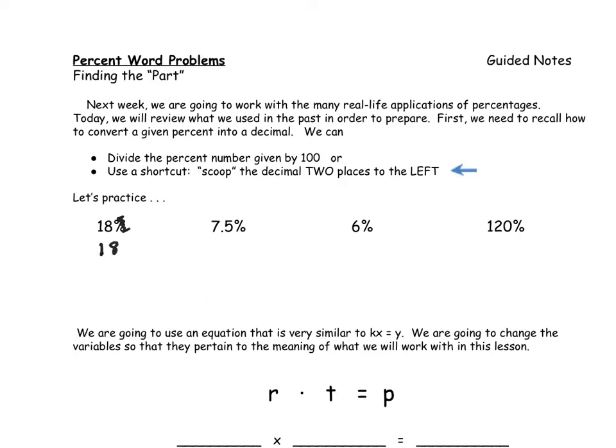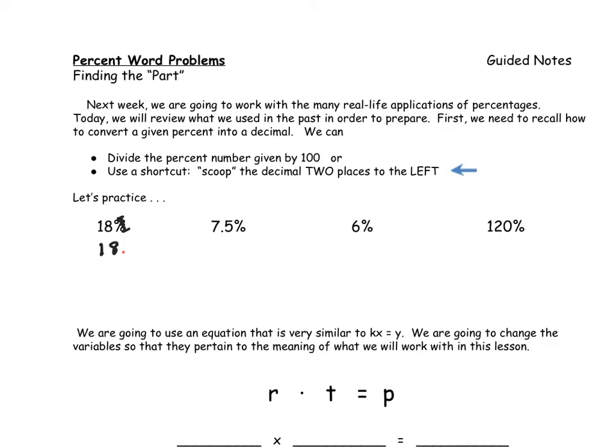I'm going to go ahead and show the shortcut method. You notice it says to scoop the decimal back. Well, there's not a decimal right now. And in any whole number, there's always a decimal hidden, so to speak, at the end. And we don't have to write all of our whole numbers with decimals. That'd kind of be a pain. So we choose not to, but it's there. And so since we need it, we need to place it behind the number.